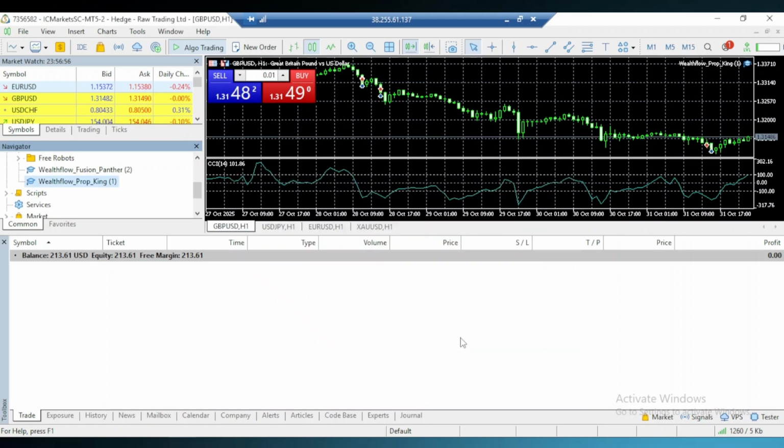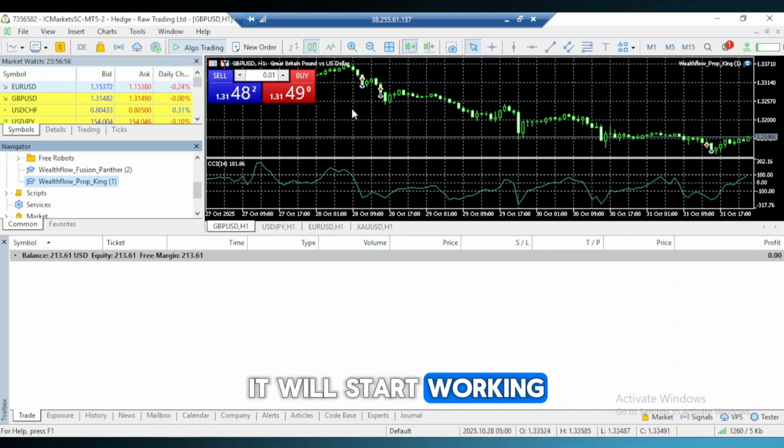Click OK. You'll see the EA is enabled. In a few minutes, it will start working.